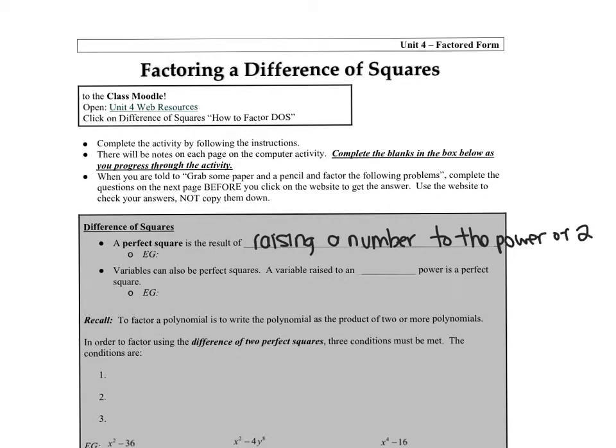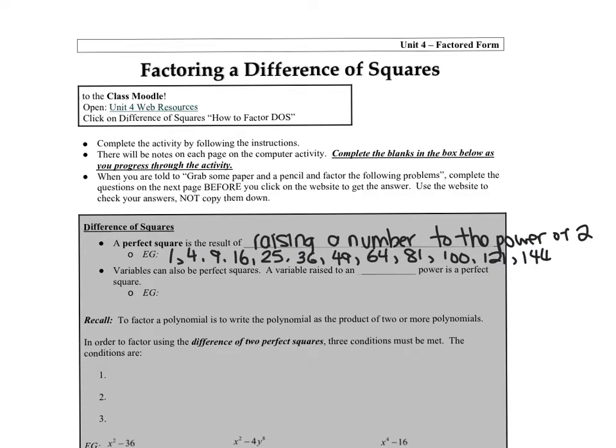So examples of those numbers would be 1 squared is 1, 2 squared is 4, 3 squared is 9, 4 squared 16, 5 squared is 25, 6 squared 36, 7 squared 49, 8 squared 64, 9 squared 81, 10 squared 100, 11 squared 121, and 12 squared 144. These numbers should be in your head. Whenever you see them, you should recognize them as perfect squares. Okay? And it obviously goes on. 13 squared, 14 squared, etc.